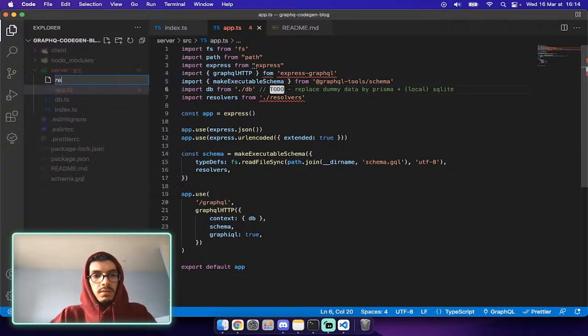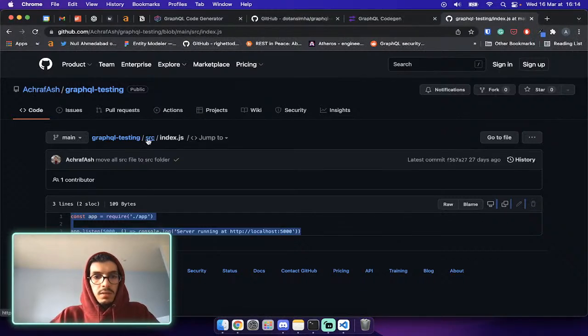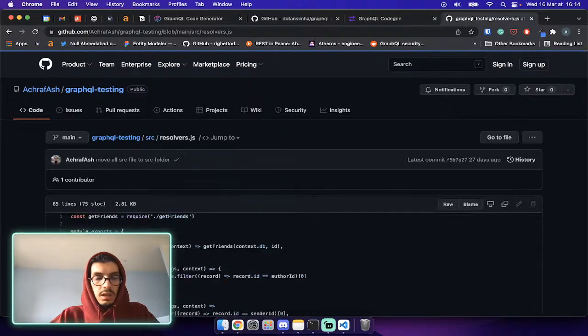New file, resolvers.ts. And these resolvers are gonna be here.